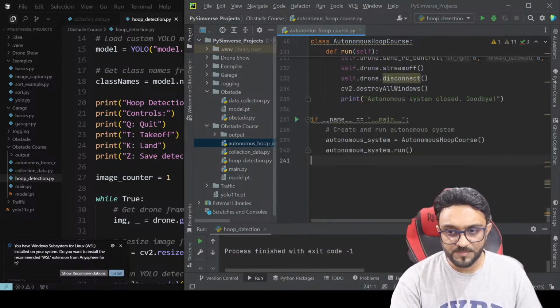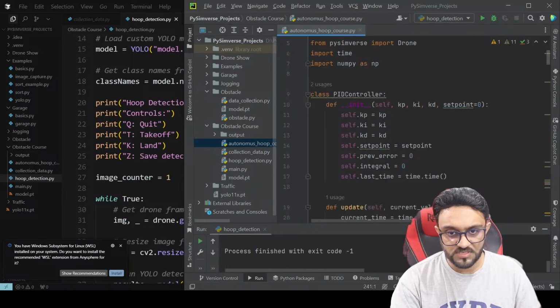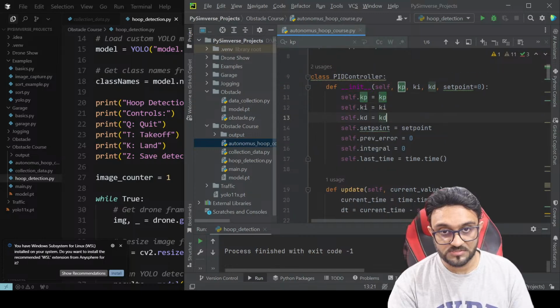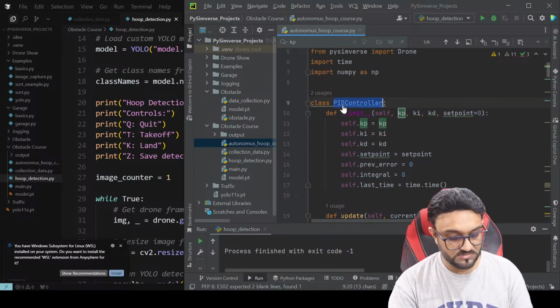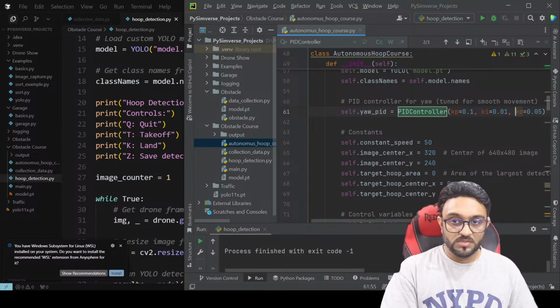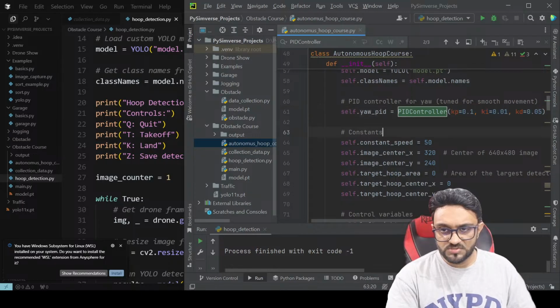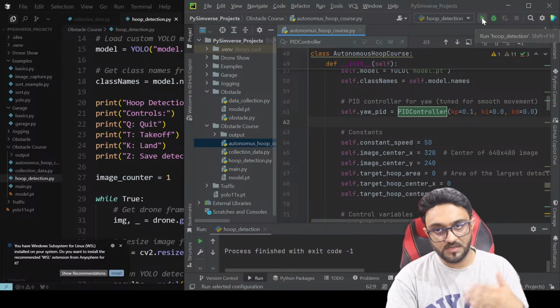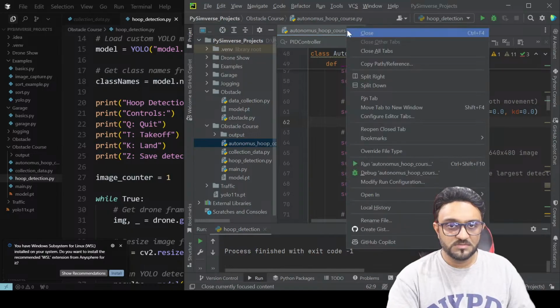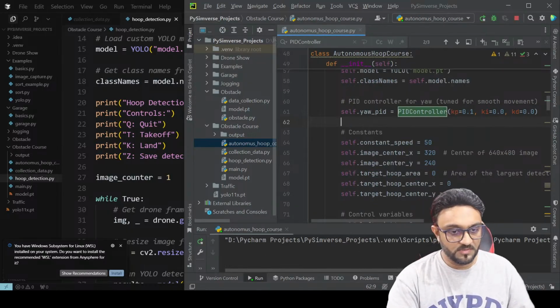Now, in terms of PID, it has three values that you have to tune. So let's see, where did they call this class? Probably that is where they mentioned these. Yeah. So the starting values are not so bad. What I like to do is start from 0 and 0 and only run with KP. Once you have the whole thing running with KP, then to smooth it out, you can use KI and KD. Well, that's my method. I could be wrong.